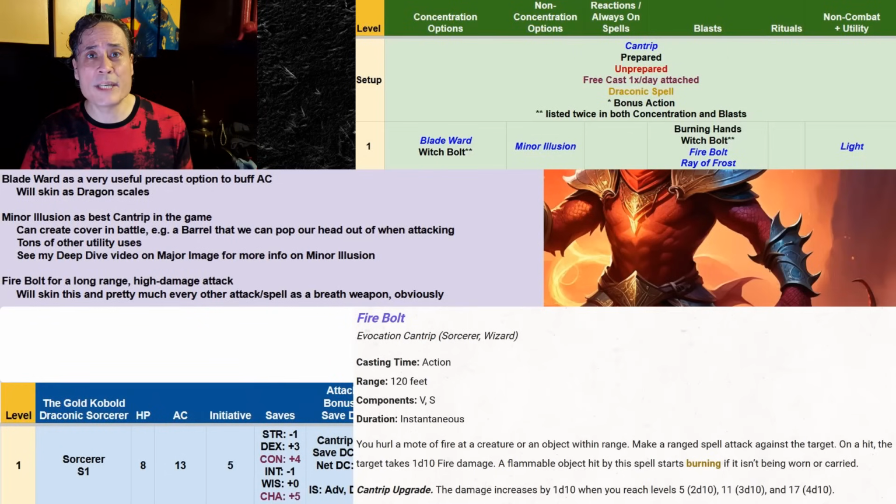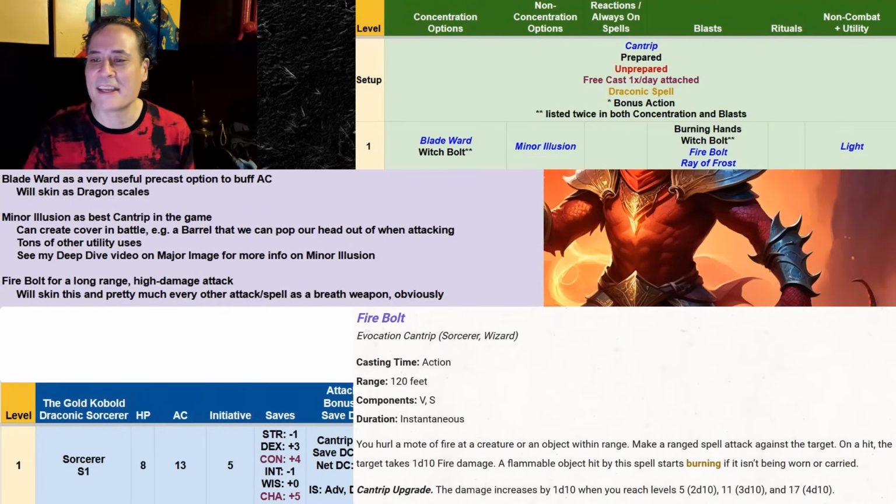Then we're taking Firebolt as our staple attack cantrip. It's got the longest range of 120, and it has the highest damage at a D10 damage dice. And of course, we're going to skin this and pretty much every other spell and ability that we have as a breath weapon, because we are doing the whole dragon thing.